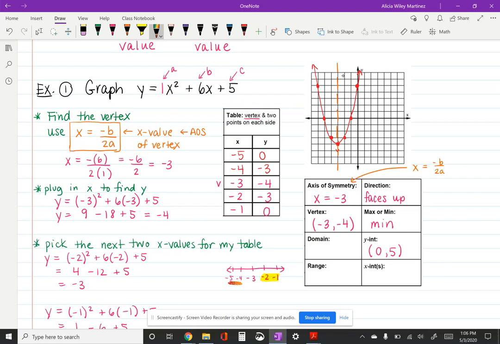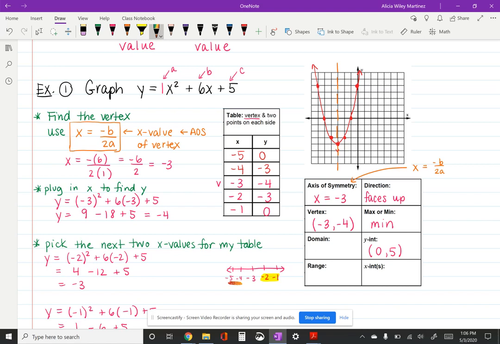So once I found these 2 points, I already know what these 2 points are without even graphing it. I know that on one side I have a negative 2 and a negative 1. On the other side, I would have a negative 4 and a negative 5. If the value of y for this x value is negative 3, that's going to be the same y value for the x value that's one space away in the other direction. So it allows you to fill in a little bit more information.